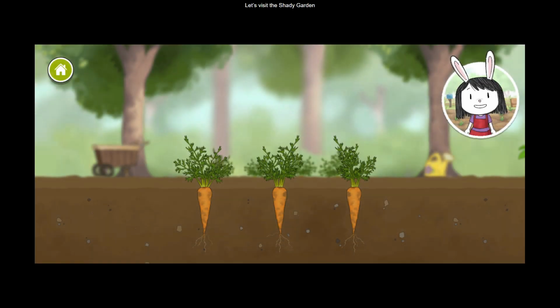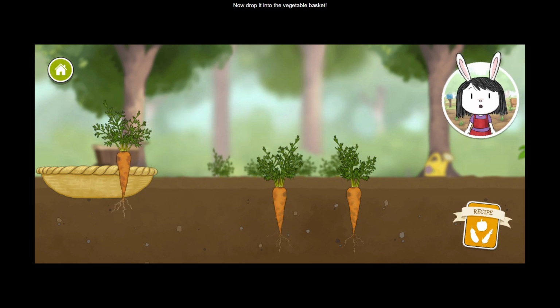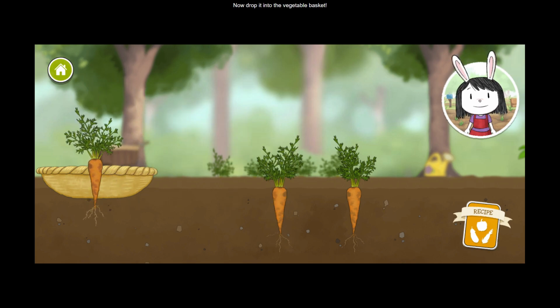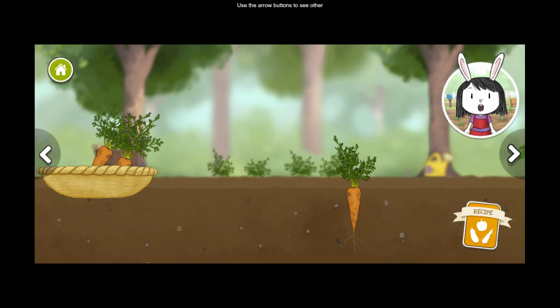Let's visit the shady garden and pick some vegetables. The shady garden is cool because the trees block the sun's light and it gets some rain, but not a lot. If you want to check what you need for a recipe, use this. Drag up to pick vegetables that grow underground. Now drop it into the vegetable basket. Use the arrow buttons to see other vegetables in the garden.